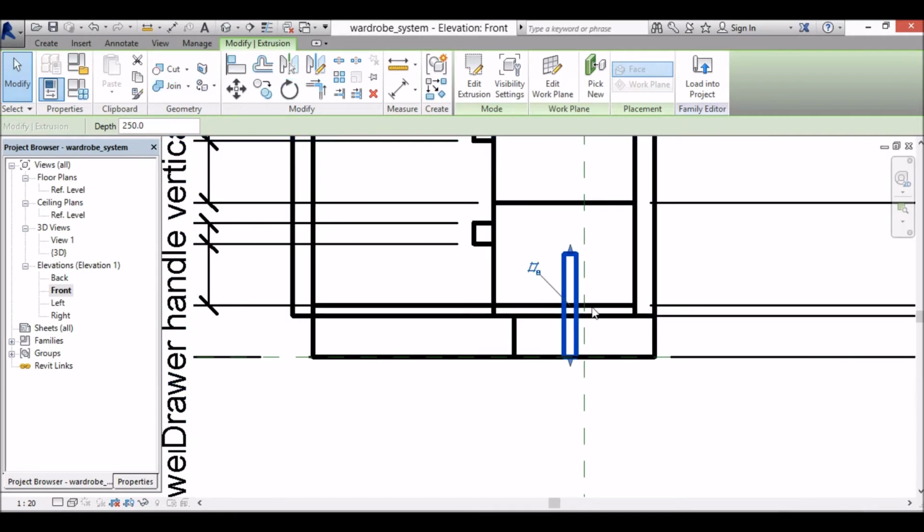Okay, so to rotate, the object's already selected. We click on the rotate tool, and okay, just going to take it to 90 degrees.